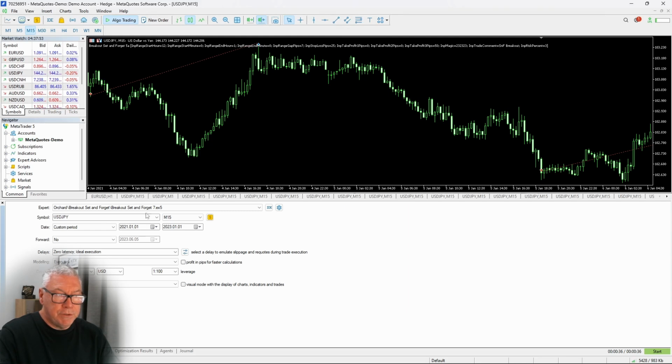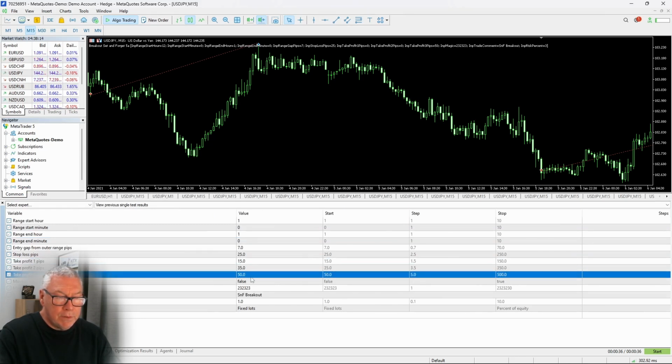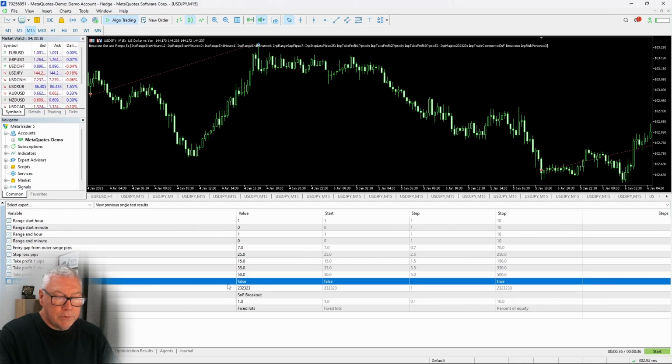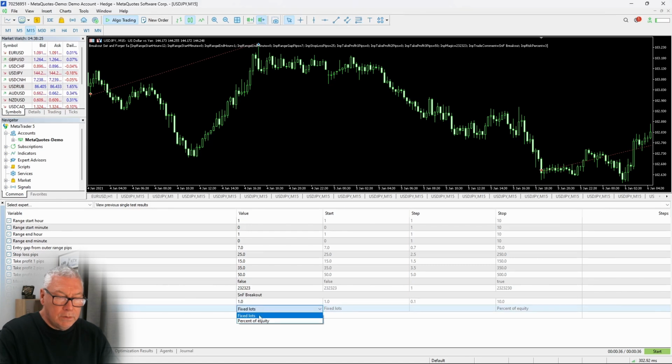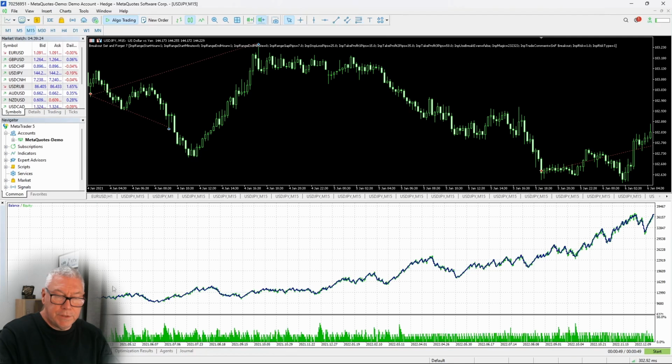So now in the strategy tester, I'm ready with the breakout set and forget version 7. I've gone back to the every tick model, and from January 21 to January 23. This will actually go to the 31st of December 22. The inputs, I have the default values here, 15, 35, and 50, and I'm moved to break even on first take profit. That is false at the moment. Risk of 1, and I'll just change that back to percent of equity, and then I'll run.